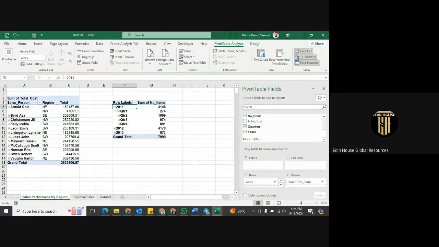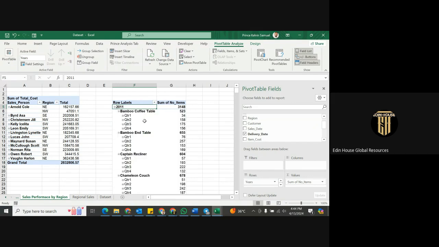But which items were delivered in these years? I want to see what products were delivered. So I can click here and add the product here. By the time I open this, I would see the product. So first quarter bamboo was delivered 34, like that.